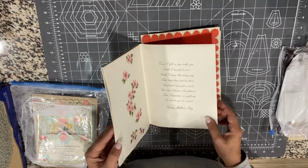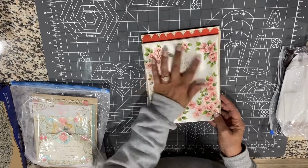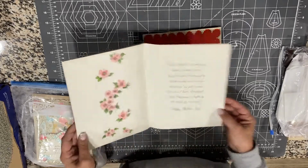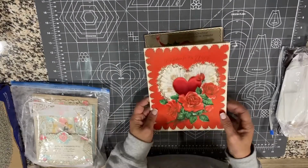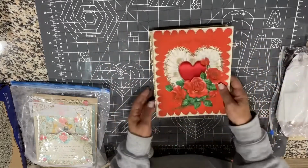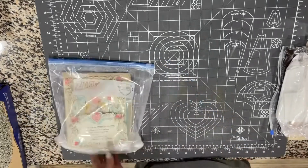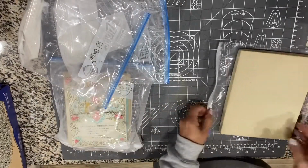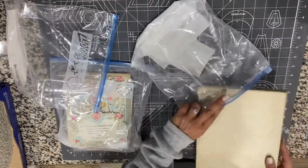Ooh, look at this. A smushy card. So you know, just imagine this would make such a beautiful cover, and if you didn't want it to say that, or if you did want to just leave it, you could, and if you didn't, you just add something over the top. So pretty. Okay, so that is that. I think what I'm going to do with some of these that don't smell delicious yet is ditch the coffee and put them in with the dryer sheets.